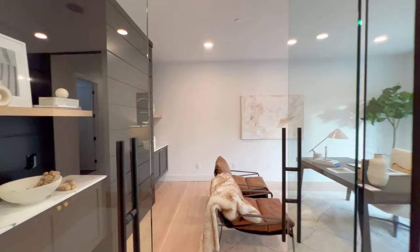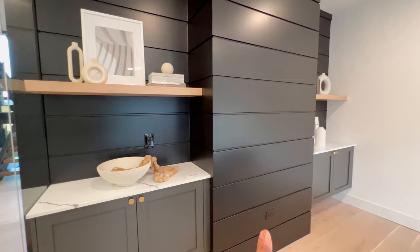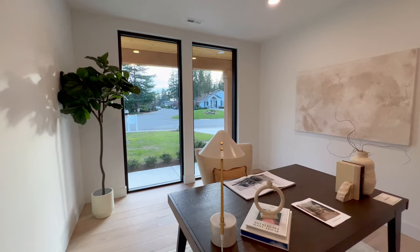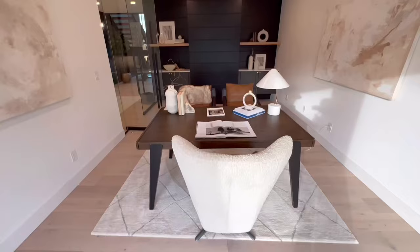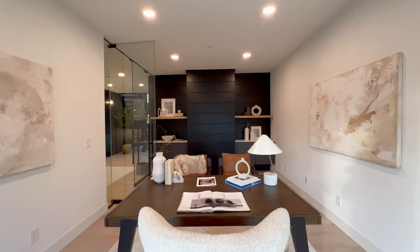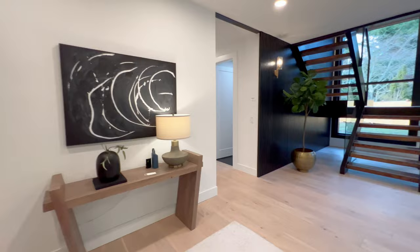Let's check out this office area first. When you first walk in, you have this gorgeous wood planking design on the back wall. You have cabinetry on both sides as well as floating shelves — beautiful in here. These huge two windows in the back will let in a ton of light so that you always have that natural light feeling when you're working in your workspace, which is very important. Take a look at this flooring — it goes all throughout the whole home with a little touch of stone.